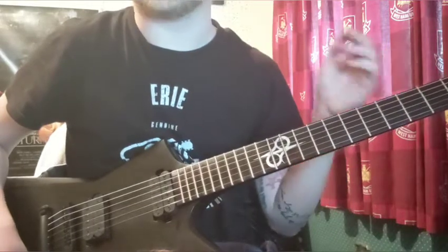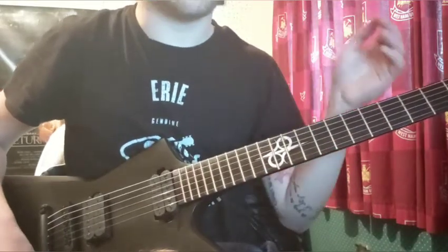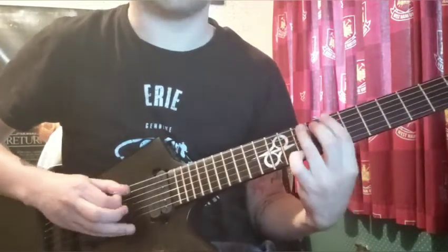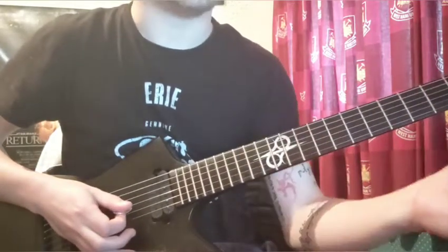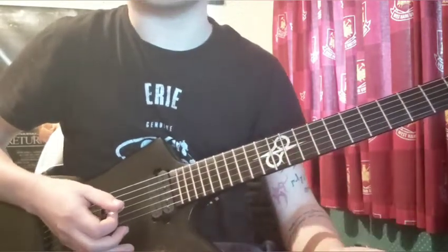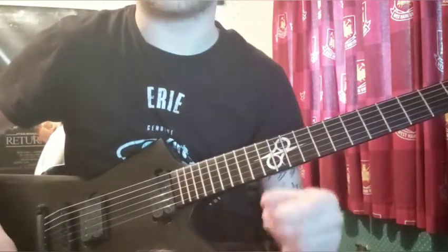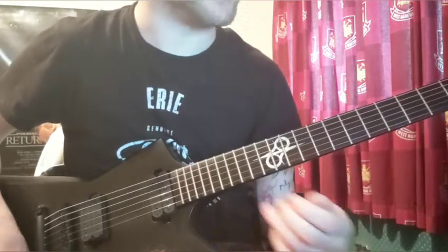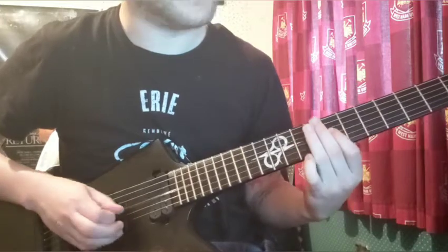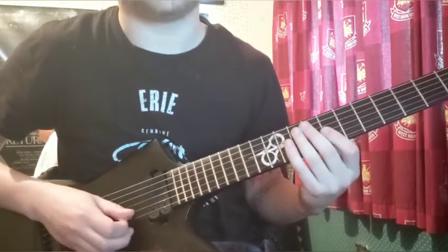So we'll be coming in on the third beat of a 3-4 run, so we'll be starting 1, 2... and that opening part on the 3 of the opening measure is the first inversion in triplets of the C minor arpeggio triad. So that would be 8, 10, 10, 8, 8, 8.